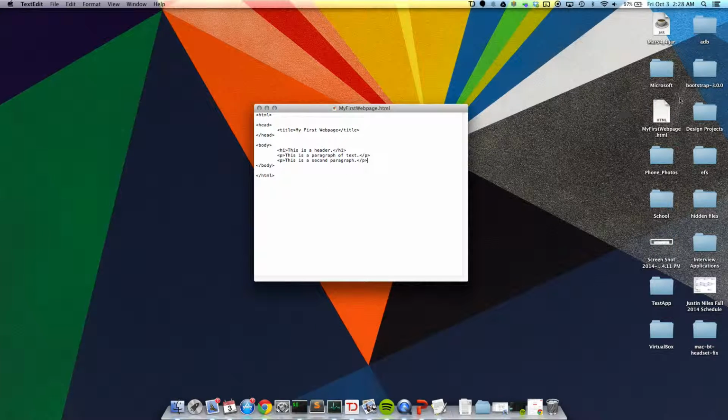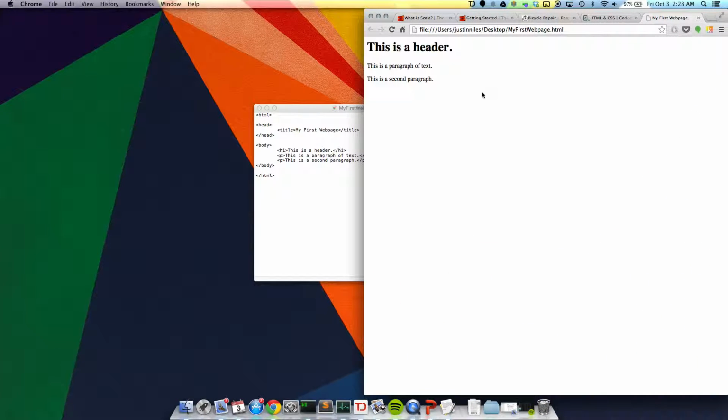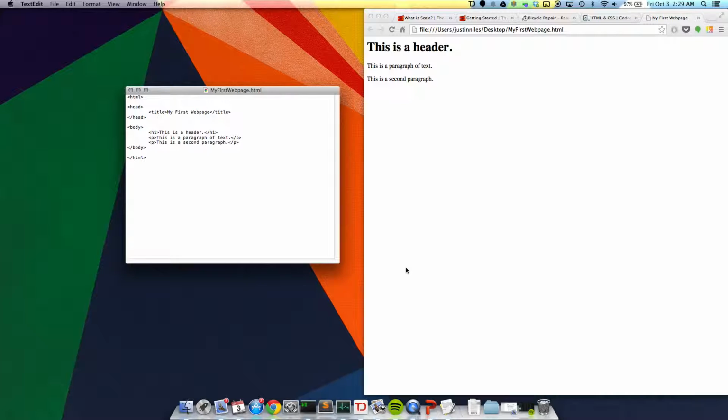Save it, find where you saved it, and go ahead and open it up. And boom, as you can see, you have your first web page being displayed inside of an internet browser, in this case Google Chrome. So just so you can see what matches up with your web page, what we actually wrote, inside of the head we have the title. Now the title is not immediately apparent, but if you look up at the top in the tabs, the title shows up there, My First Web Page.